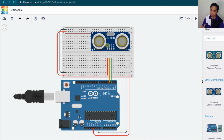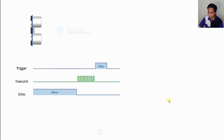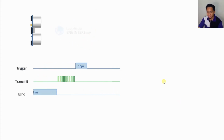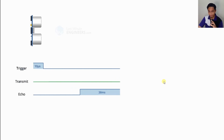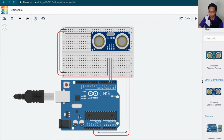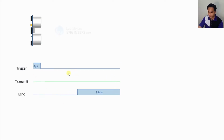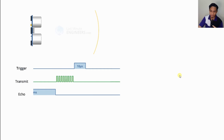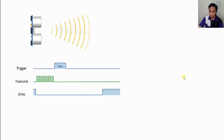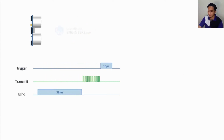So basically, how does this HC-SR04 ultrasonic sensor work? If we look at this, it all starts when a pulse of at least 10 microseconds is applied to the trigger. We have the trigger pulse and also the echo pulse, as I showed previously. The trigger will trigger about 10 microseconds of pulse, and in response to that, the sensor transmits a sonic burst of 8 pulses at 40 kHz.